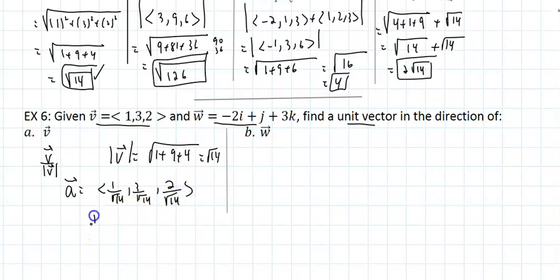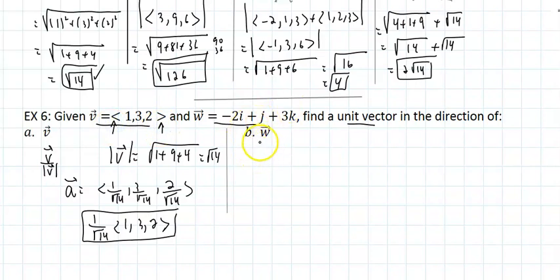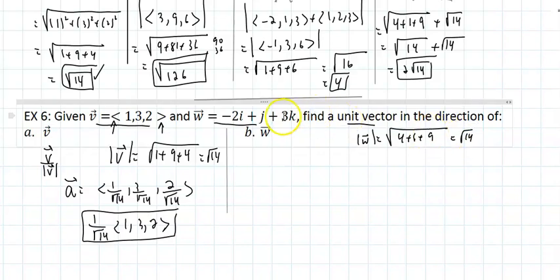Or you could simply say, if you wish, of course you could rationalize, and do not mix the points with the vector notation. How about the magnitude of w? Well, if I want to find the magnitude of w, that would be the square root of negative 2 squared plus 1 squared plus 9. That's radical. Oh, that's working out the same way for both. That's not what we want. Okay, let me change that slightly.